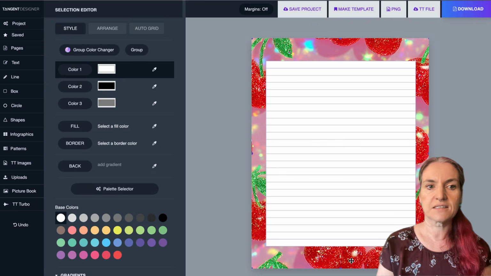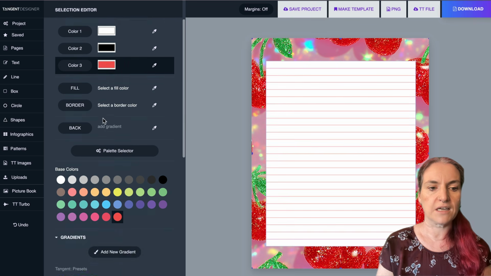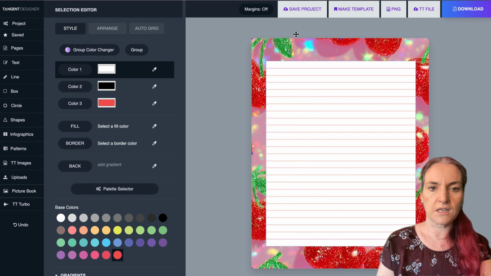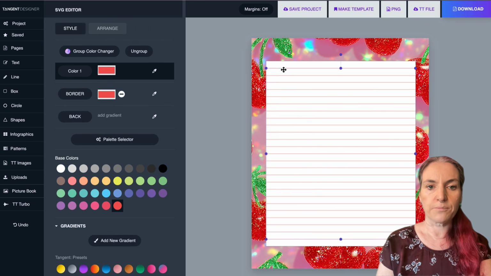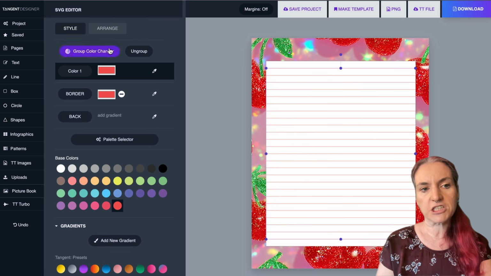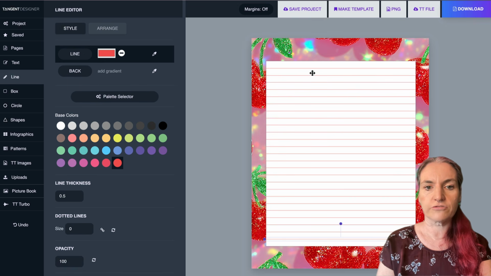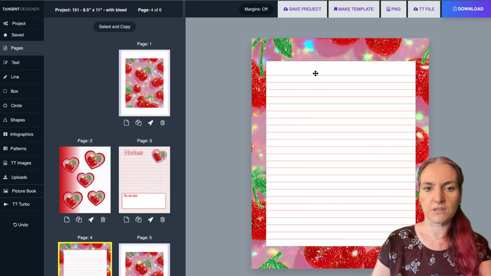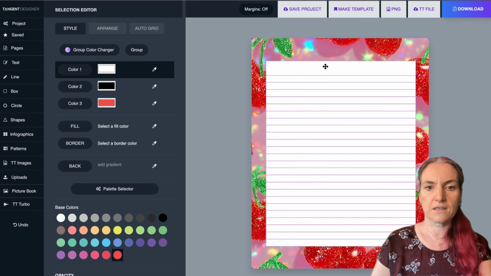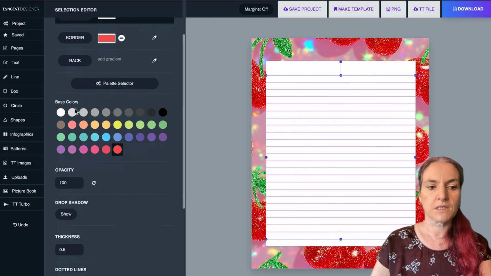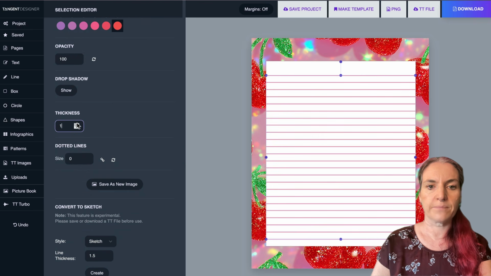And if you select that, you can see the color here. It's made the lines gray. We don't want them to be gray. We want red lines. And I'm just going to make sure I've just got the lines selected. I'm going to unselect everything else, the box and the image in the background. So now I'm just selecting the lines. And these are actually grouped. You can see that because on the Style tab, it says ungroup. So if you want to delete a line, for example, at the top, you can actually ungroup those, and then you can delete individual lines. So I'm going to select those again, unselect the box and the image, because what I want to do is actually thicken the lines a little bit. So you just have to have the lines selected if you want to thicken them.